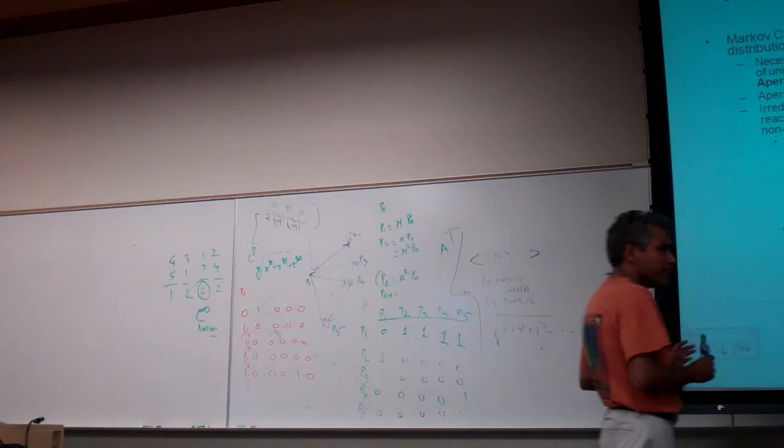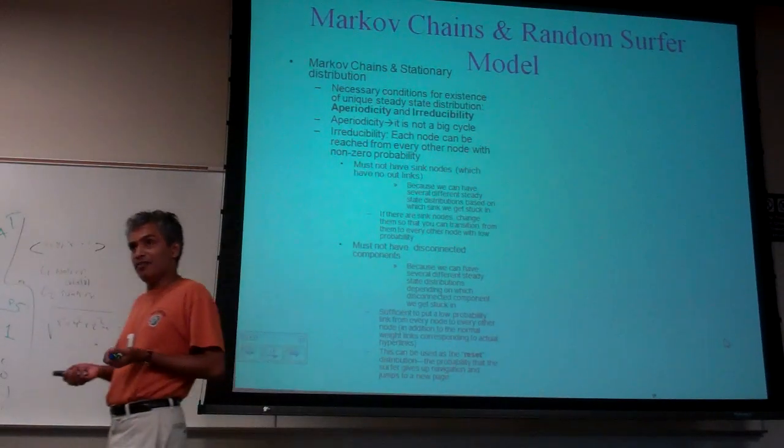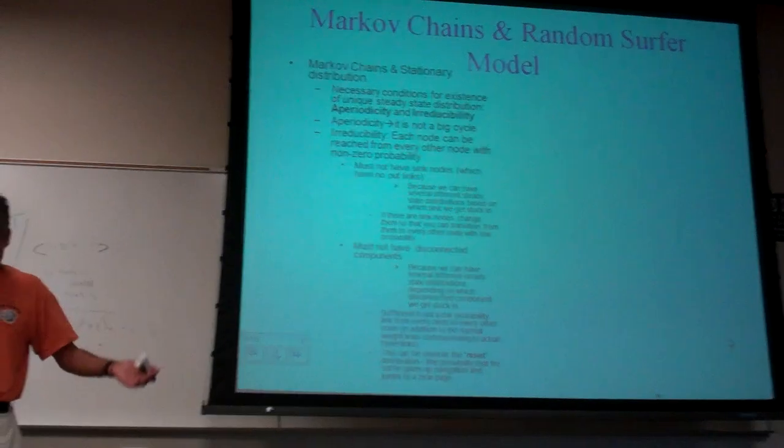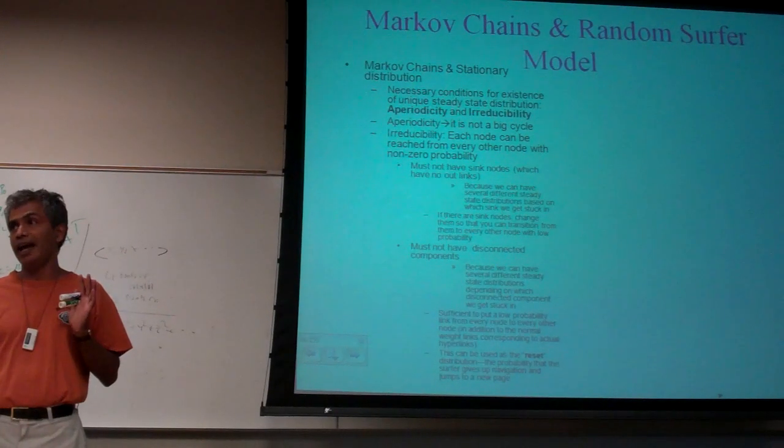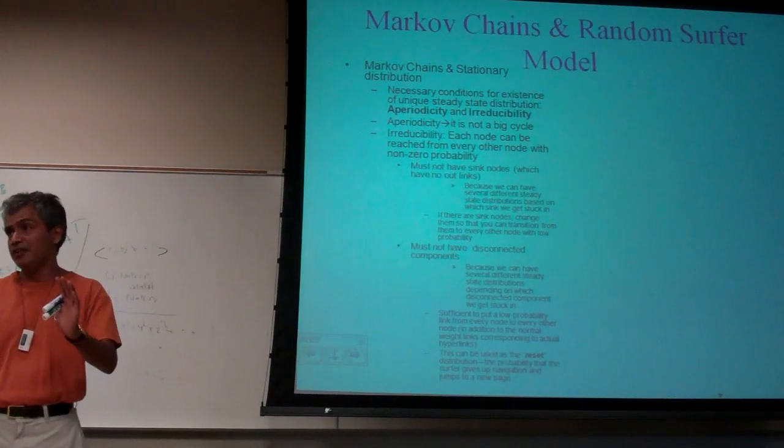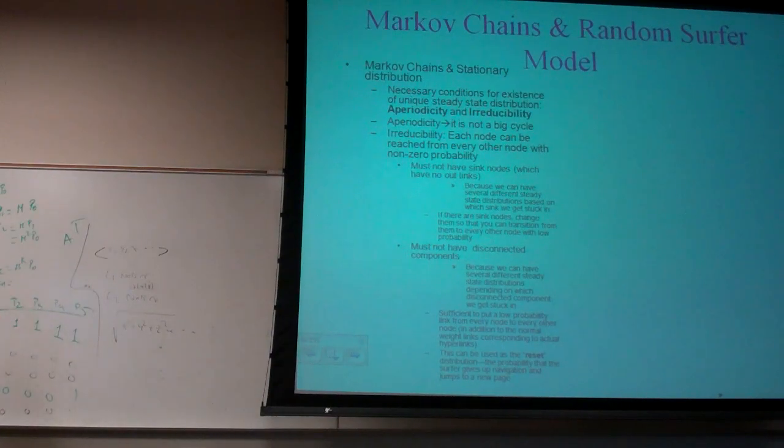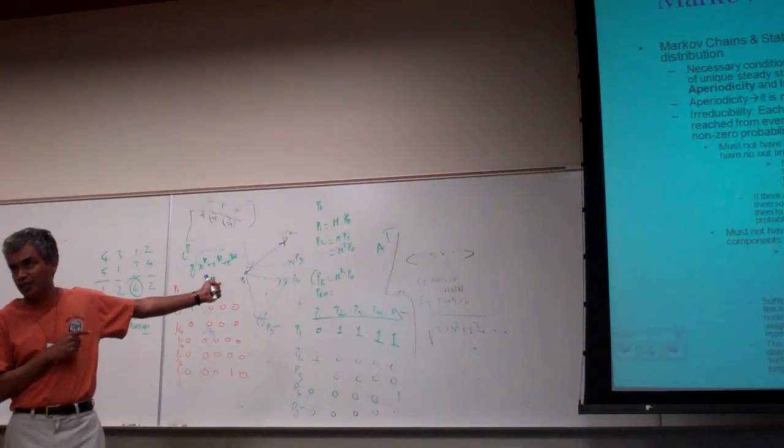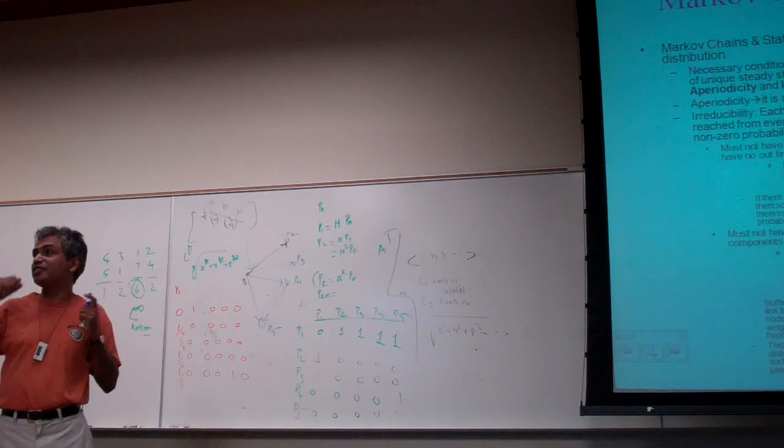So what we are doing is, in that case, what did we do? We took an existing environment, which is a big, bad world containing guns and germs and steel and everything in the home, and you stabilized a little bit of it so that kids won't get into major trouble. You could do this for this graph too. This graph to begin with has bad situations. It has sink nodes. It could have periodicity.